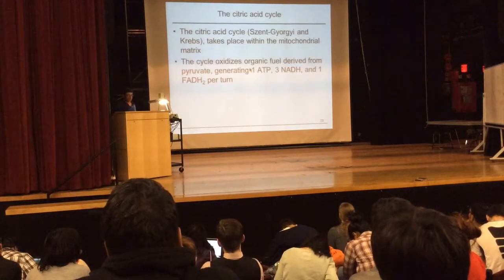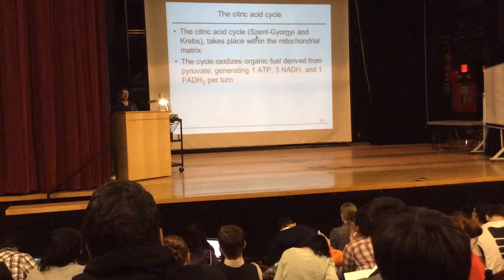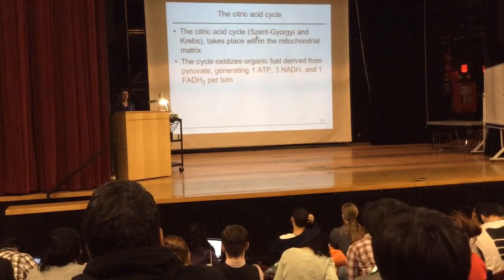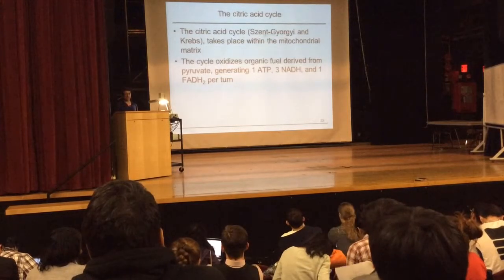So let's take a look at this in a little more detail. First of all, I should give a shout to the other person besides Krebs, whose name should be associated with the cycle, except his name is kind of hard to pronounce. So people usually skip his name.